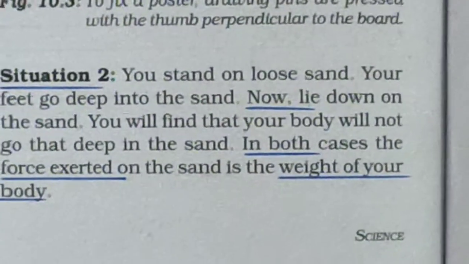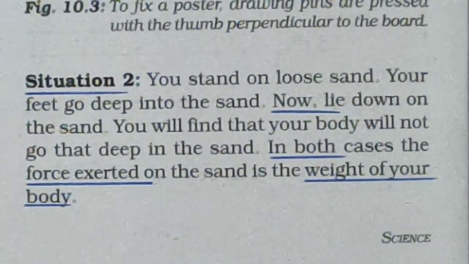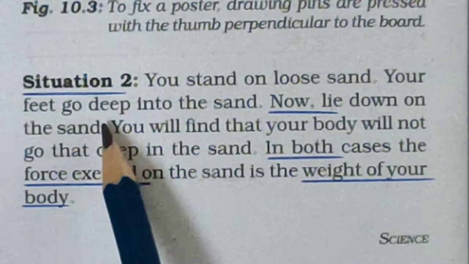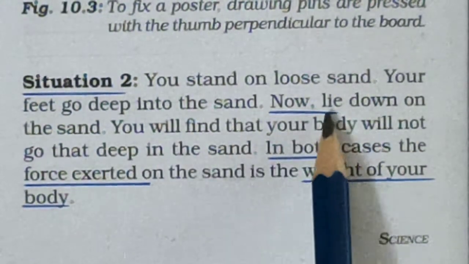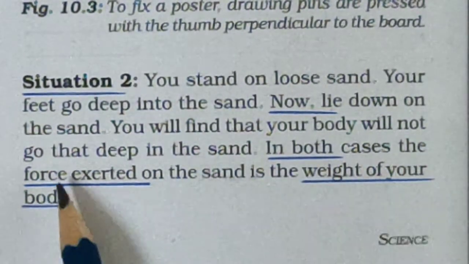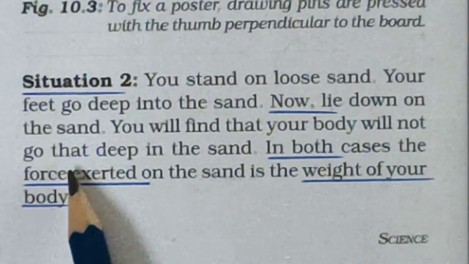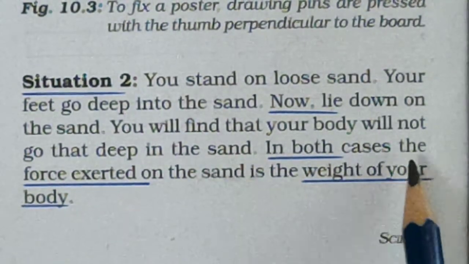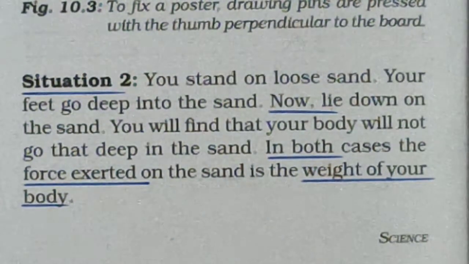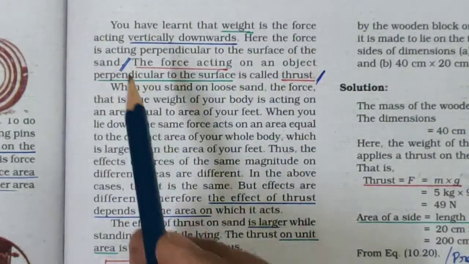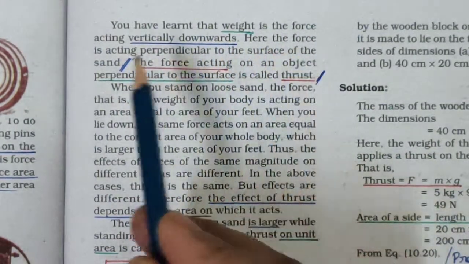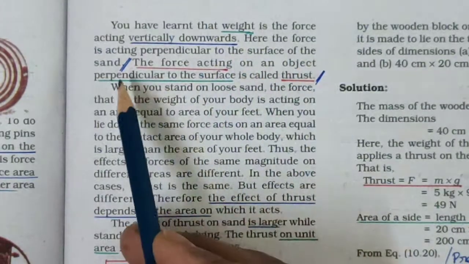Now the second situation, where you stand on loose sand, your feet go deep into the sand. Now lie down on the sand. You will find that your body will not go that deep in the sand. In both the cases, the force exerted on the sand is the weight of your body. You have learned that the weight is the force acting vertically downwards. Here the force is acting perpendicular to the surface of the sand.